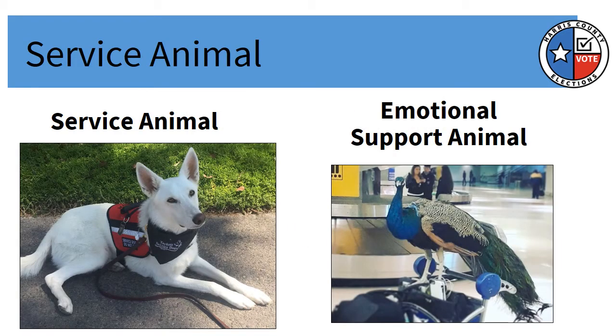You may also have heard the term emotional support animal. Support animals and service animals are not the same. Emotional support animals can be any animal, such as a rabbit, iguana, ferret, peacock, etc., and are not protected under the ADA, which means that you are not required to allow the animal inside the vote center. However, most emotional support animals are used to calm anxiety. So if your location doesn't prohibit animals from coming inside and the animal isn't causing a fuss, you may allow them inside. You can also suggest a drive-through location nearby so that the emotional support animal can stay with the voter while they vote.